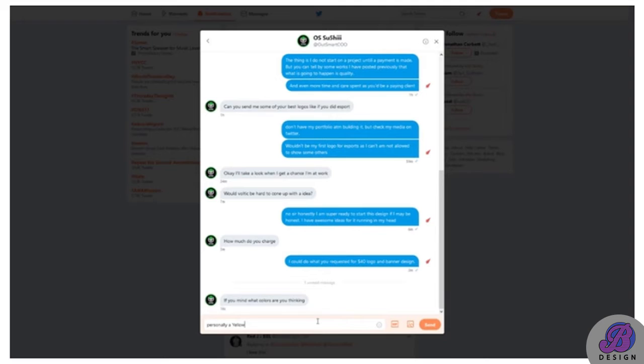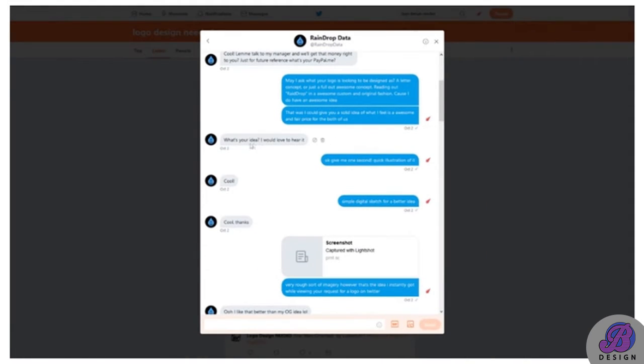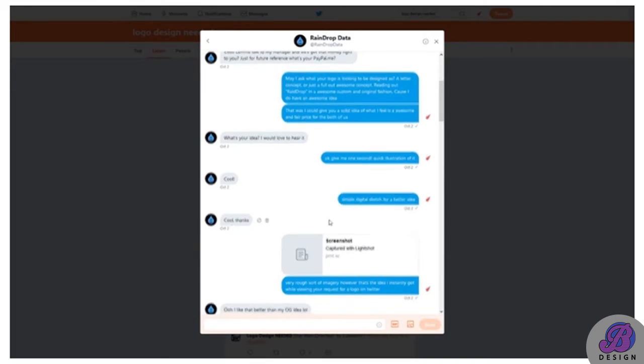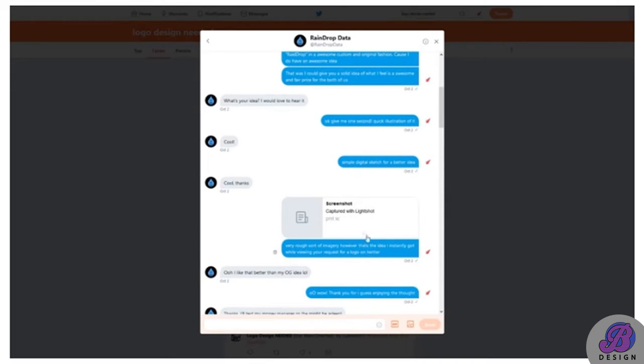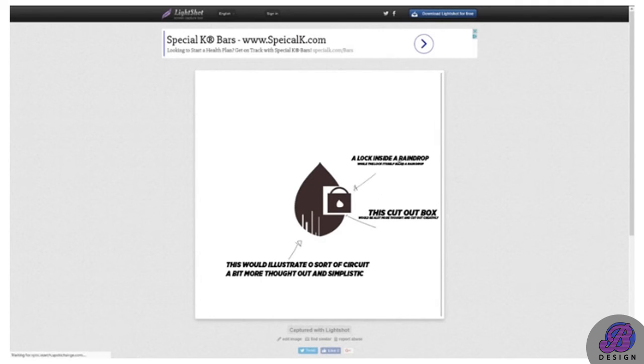So I told him the colors, and for a lot of other actual DMs that I went ahead to, I gave them visuals as well. Some guy came up to me, a light fixture company. He was like, hey, I'm looking for a little light example, or a light company logo. And I was like, hey, I have this example here. I kind of worded it out, right? But as well as wording it out, I also gave them a visual, almost like a small little brief.